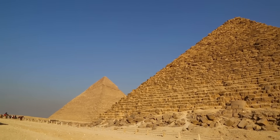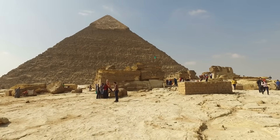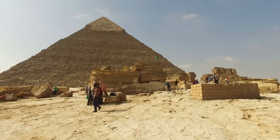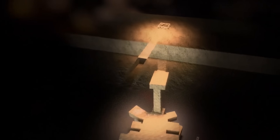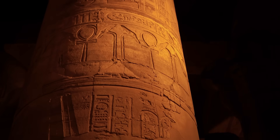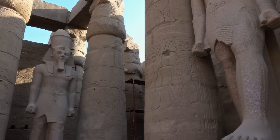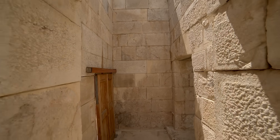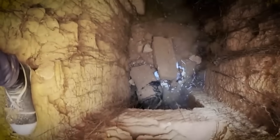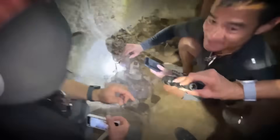As we marvel at a hidden chamber in Djoser's Pyramid, another tantalising discovery beckons — one that could reveal the fate of Egypt's most legendary queen. Deep beneath an ancient temple on the Nile Delta, archaeologists have uncovered a tunnel over 1,300 metres long, carved into the bedrock. Some believe this astonishing passage might lead to the long-lost tomb of Cleopatra VII. Could the final resting place of Cleopatra and her lover Mark Antony lie at the end of that underground labyrinth? Perhaps that is, until today.